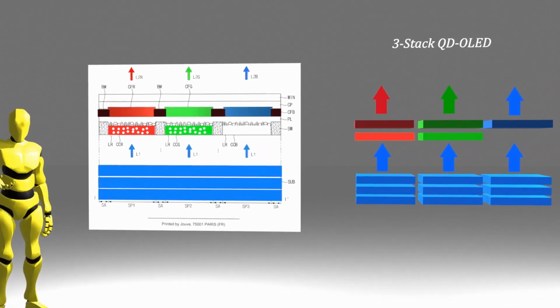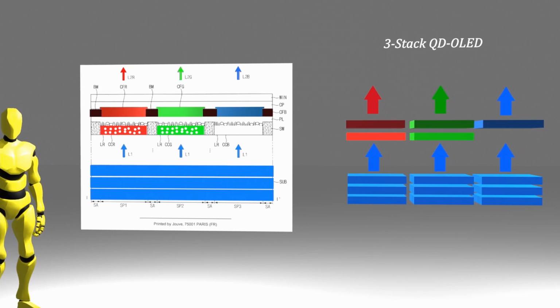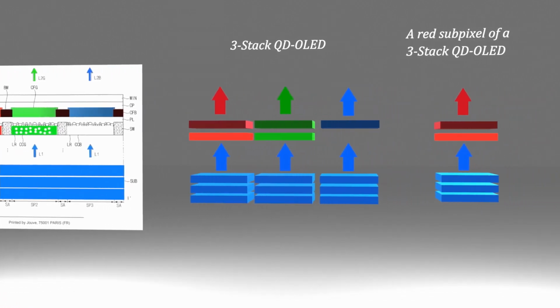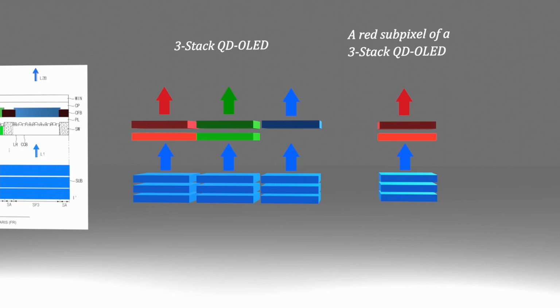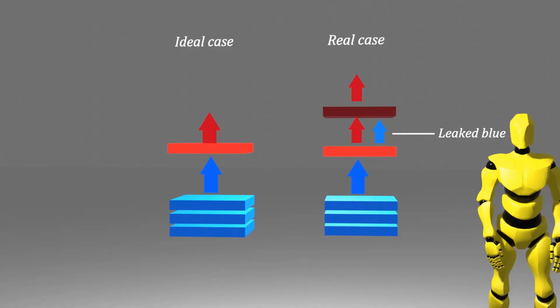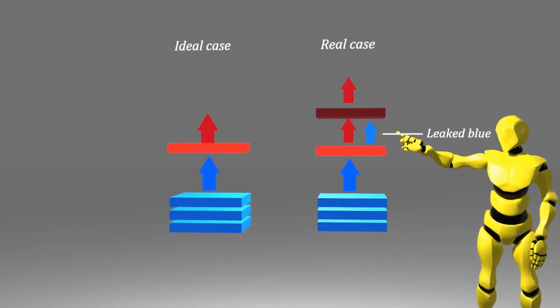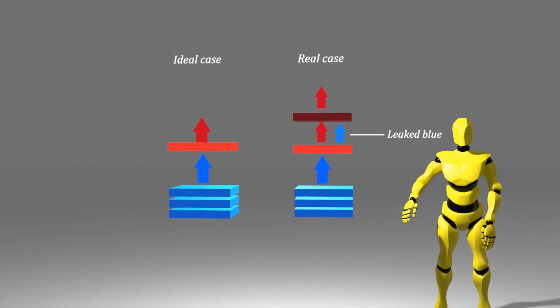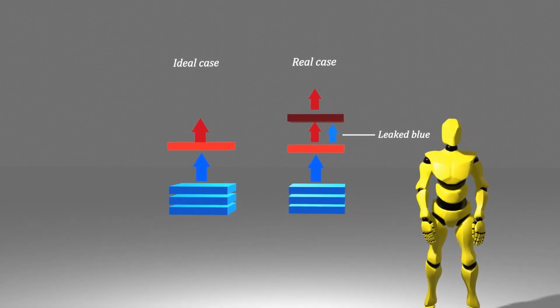From now on, using this expression method, I will explain the principle that Samsung used the 4-stack structure instead of the 3-stack. To explain more simply, let's take one red subpixel as an example among 3 subpixels consisting of red, green, and blue. As shown in the figure, it is the most ideal case that the blue light emitted from the blue OLED of the 3-stack structure is all converted to red by the quantum dot layer. In that case, if only reflection by external light is not taken into account, there is no need for a separate color filter. However, the absorption coefficient of quantum dot is not very large, so blue light leaks out without the quantum dots absorbing all the blue photons and converting them to red. And if you filter the leaking blue light using a color filter, you lose that much in efficiency.